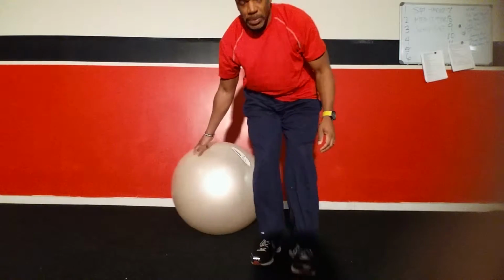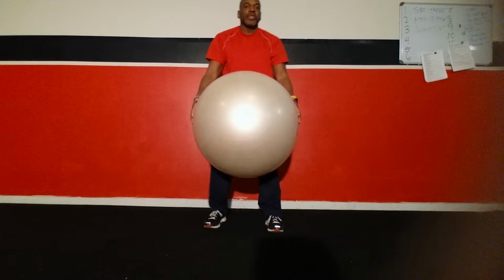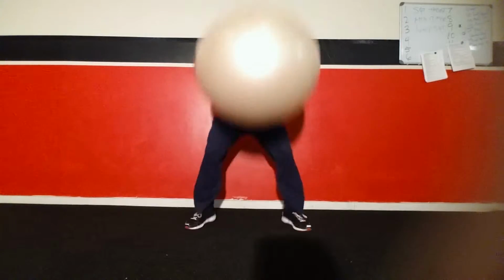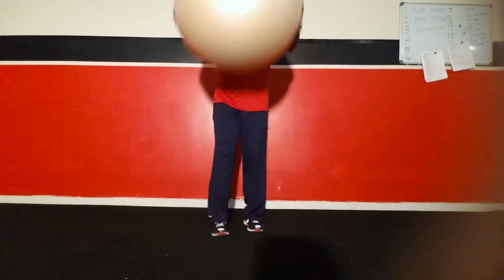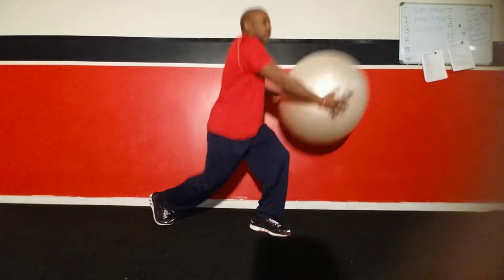Now I'm going to come up for a little bit of cardio. Get your heart rate up. Squat drops. Hold the ball up over your head. Drop into a squat. 30 seconds. Watch overhead, no ceiling fans or anything. Then, 10 second rest, power lunge.